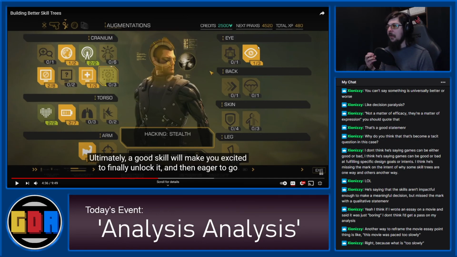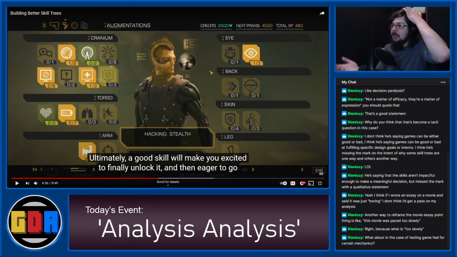Like, for example, it might be sufficient in certain situations if the skill just changes the way you look at the level, the way you look at things. It doesn't even have to have a conscious impact, like, "oh man, I can't wait." It just changes the way you think about things, and the player never even really notices how the skill impacts their gameplay. Like that can happen. That can 100% happen. But by this definition, it wouldn't be a good skill.